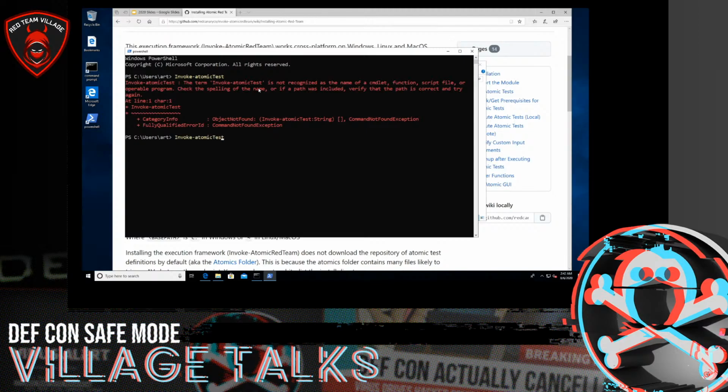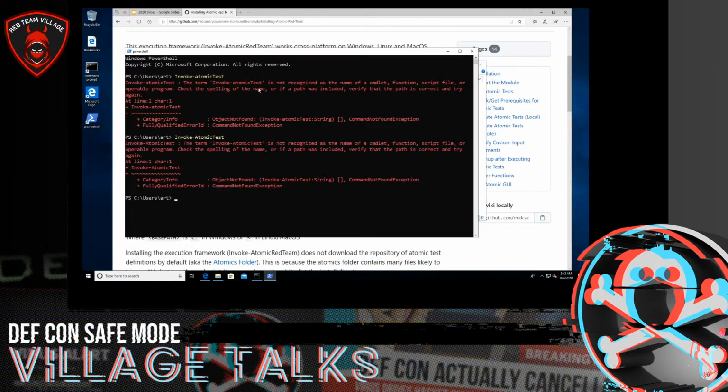You might say, well, it should be a capital A. It still isn't there because we need to import that module again. It's kind of annoying to do that. So what we're going to do is edit our profile for PowerShell so it does it.